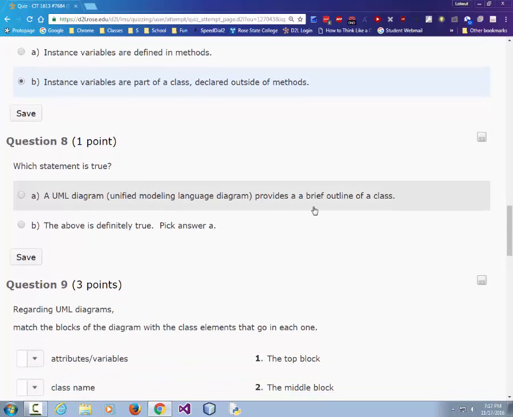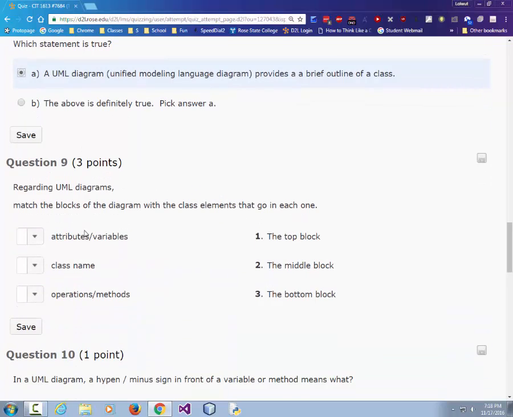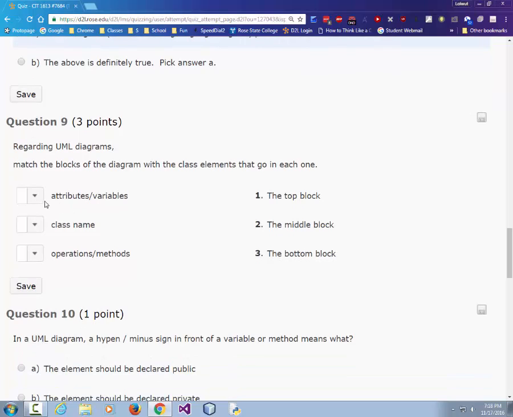A UML diagram provides a brief outline of the class? Yep, that answer is definitely true. Please answer. I swear, guys, I had an exam, not just a quiz, where I said, hint, the answer to this one is false. And like more than half of the class chose true. And I don't know if they chose true because they said, yeah, the answer really is false. So true. I don't know. It was an online class, so I couldn't get an immediate response as to why so many people chose true on that one.